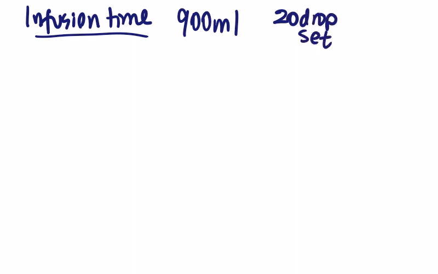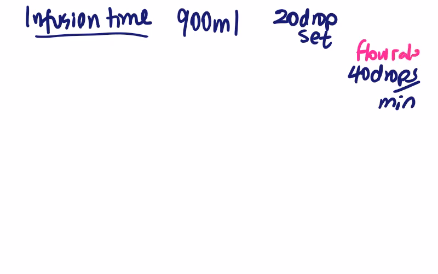We're going to calculate infusion time using a drop set and giving the answer in hours and minutes. So let's have an example here. 900 mils to be infused using a 20 drop set, or a 20 give set, at the rate of 40 drops per minute. That's our flow rate, usually our final answer. So let's name these elements so we are really clear.